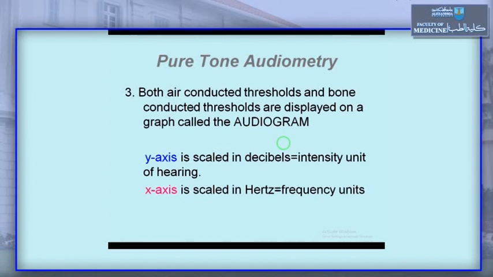Now, before I proceed, I have to make sure that you can discriminate or differentiate between intensity, and the unit of intensity is the decibel, and the frequency, and the unit of frequency is the hertz. Now, if I say the phoneme or the speech sound s, then I say s. What differs here is the intensity, the decibel number, but it's the same phoneme, it's the same frequency content.